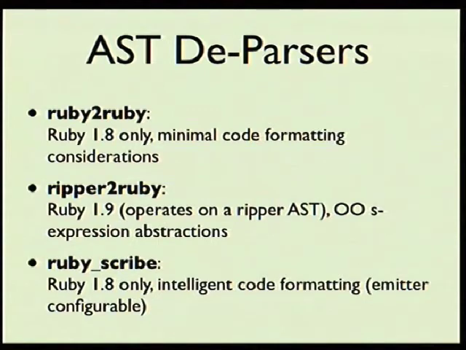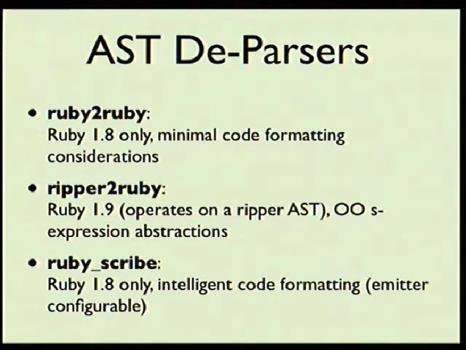So it'll intelligently put in blank new lines where most Ruby programmers put in blank new lines. It won't use parentheses in certain methods, like require, that most people don't use parentheses for. It will try to figure out whether you used the brace style block or the do-end style block based on the complexity of the contents of it. So if it's very simple, then you could probably do it in one line, so it's going to use a brace. Otherwise, it'll use the do-end. And so it does these kinds of things to intelligently format your code.